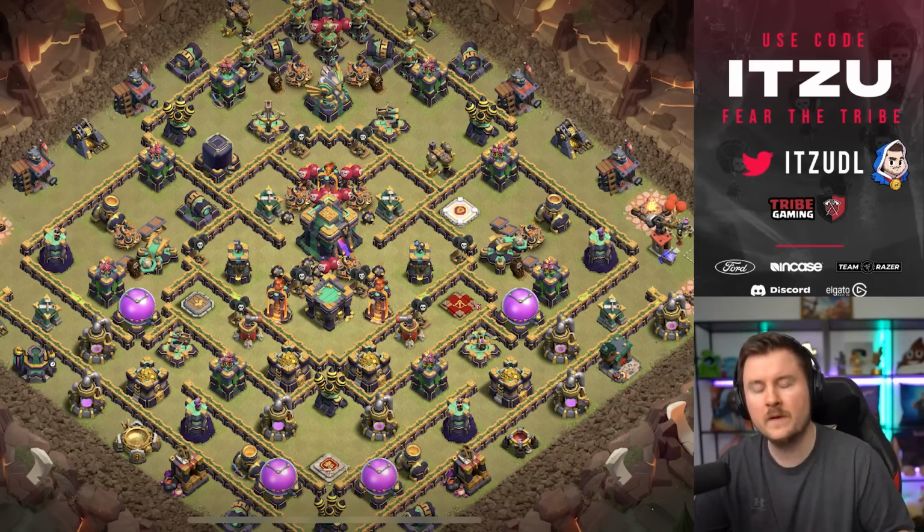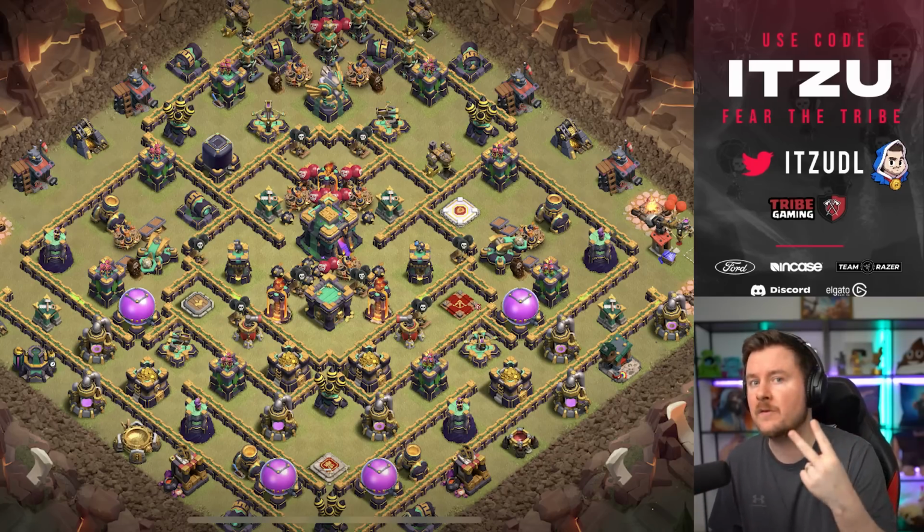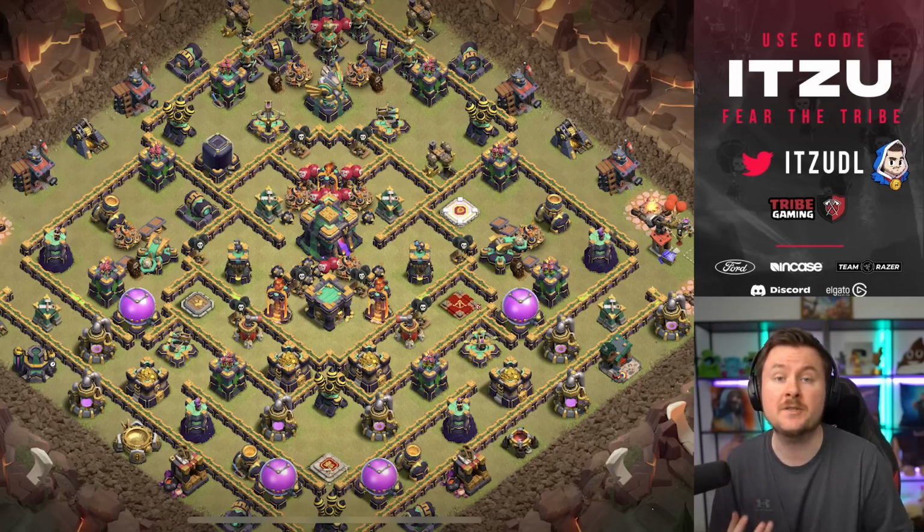So we have an anti-2-star base again, and I feel like one thing which I really want to highlight on those types of bases are those open walls. On Town Hall 14, it's really common to have the corners open, and if you're wondering why, it has two main reasons. The first one, you do not really know where wall breakers will go. So playing with wall breakers is going to get really tricky in those types of bases.